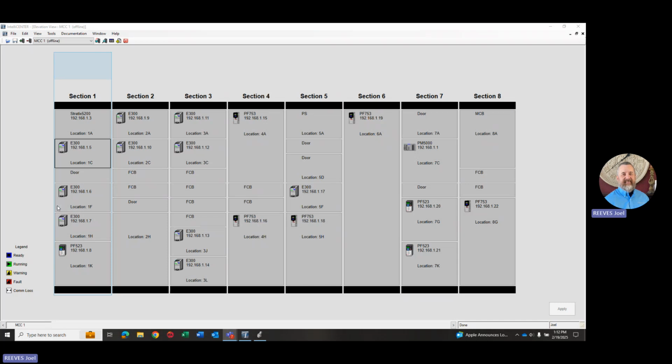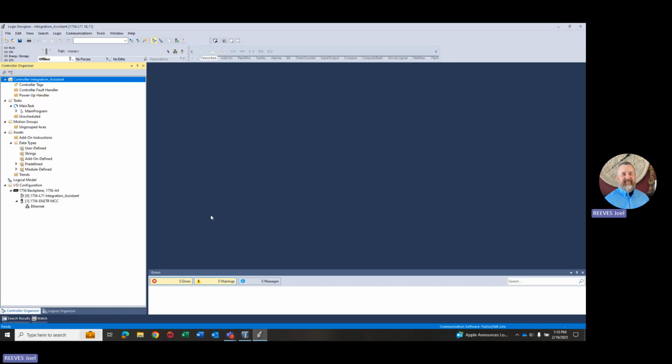All of these are connected via Ethernet, typically up to a CompactLogix or a ControlLogix controller. And so to do that, you need to talk to them. They need to be in the I/O tree of the controller. And so what I'm going to show you today is Integration Assistant, which is a feature that's built into IntelliCenter, just comes free of charge with the IntelliCenter software, that quickly and easily allows you to map all these devices into your controller.